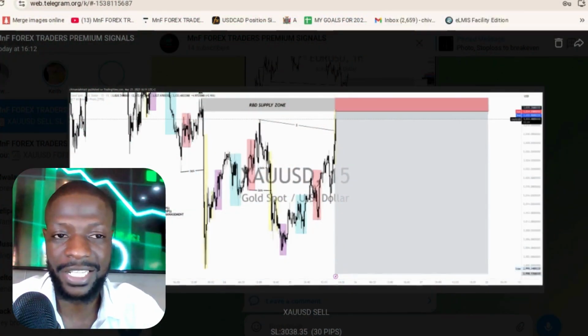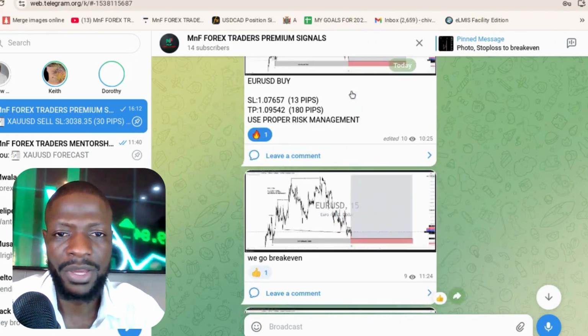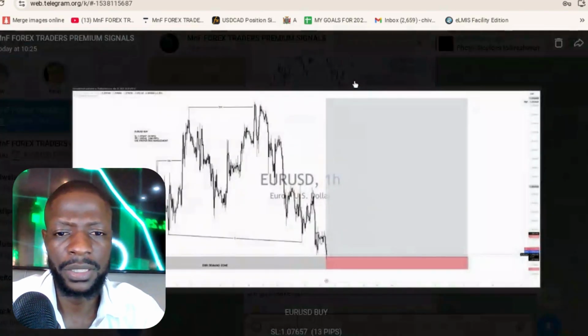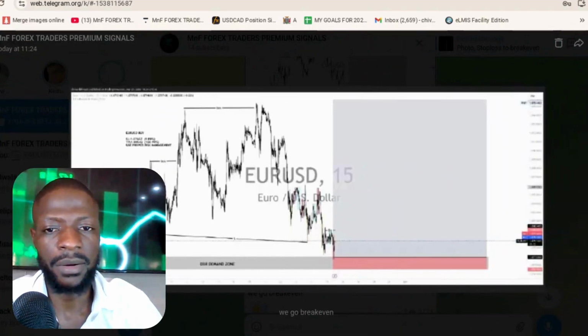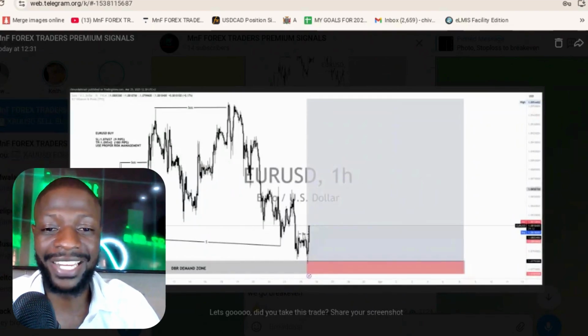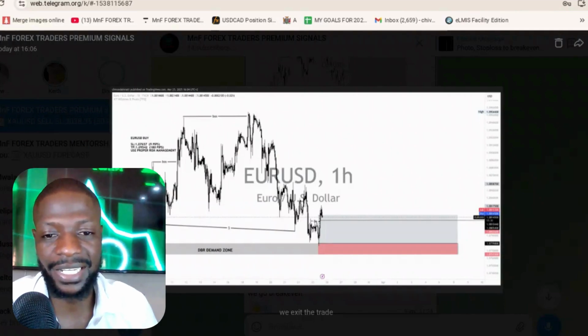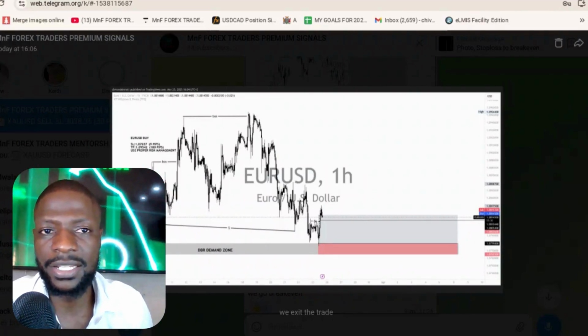All right, so I just thought I could share with you guys and show you what happened on this particular Euro USD, how we managed it, which I was really happy about. You can see we entered from here, then we went break even. The market continued to go in our direction. When I saw the market changing direction and changing the character of the market, we exited with a 1 to 2 risk reward ratio, and I was happy with it, because the market was no longer meeting my criteria. Simple as that.